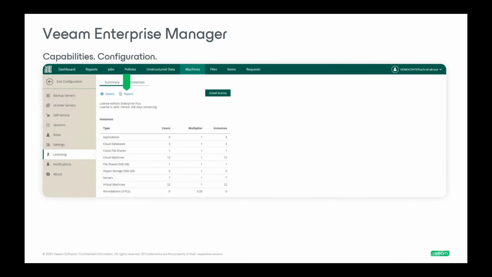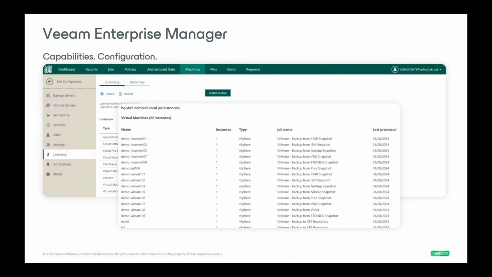If I go back here a little bit, you'll see at the bottom the instances, like cloud machines, there's 12 of them, right? So it breaks that out so you just have the knowledge of what your instances are being used for. If there's for some reason a discrepancy, this list will help you verify, oh, this is being backed up all of a sudden when it shouldn't be. Maybe it was a test environment or something like that.